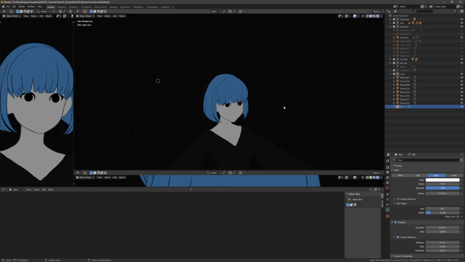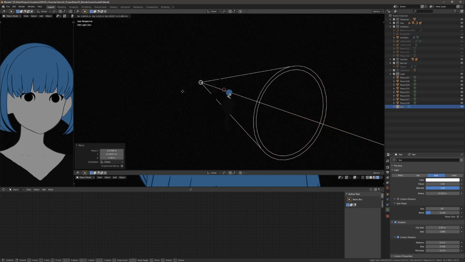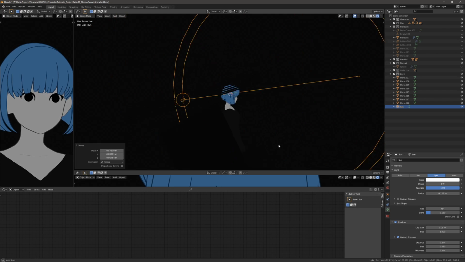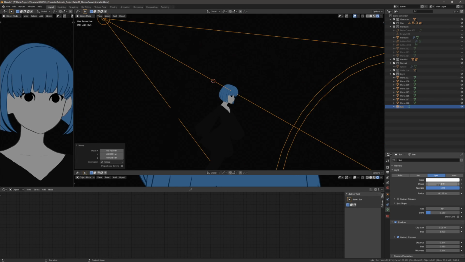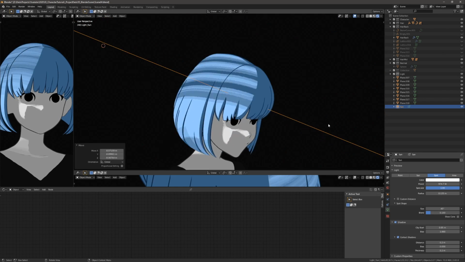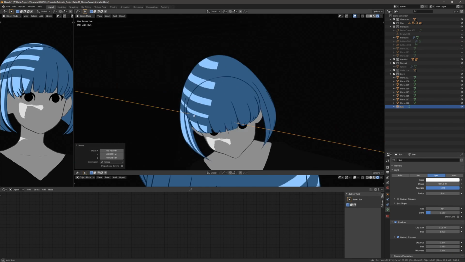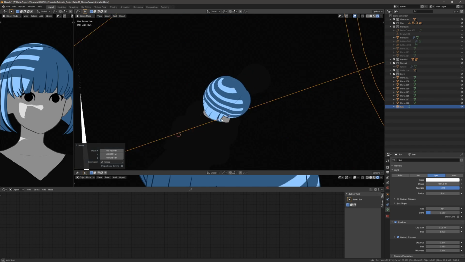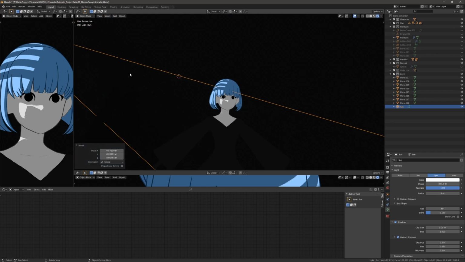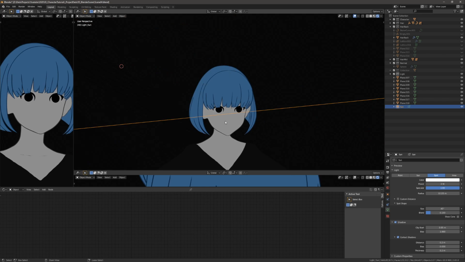I found that spotlights have a lot better shadows. Let's see. I think I have to turn up the brightness a bit more. The shadows for spotlights are usually sharper, but it's kind of an annoying workaround that you always have to now make sure that your spotlight properly points at the object, so it's not ideal.